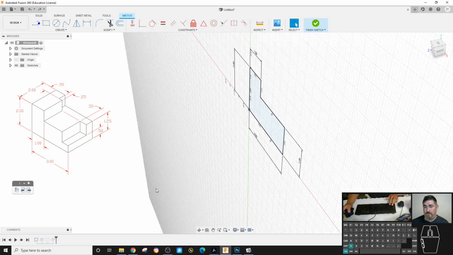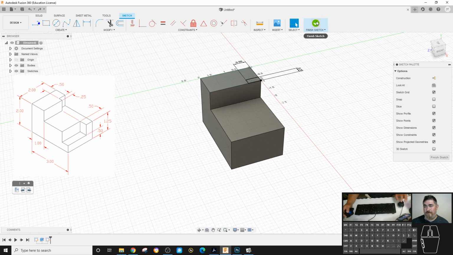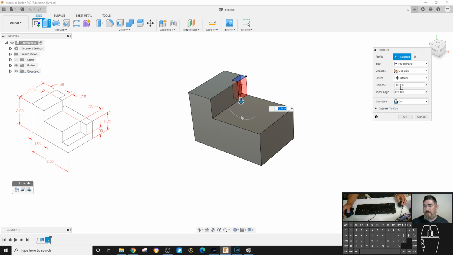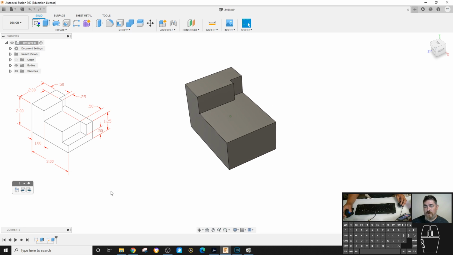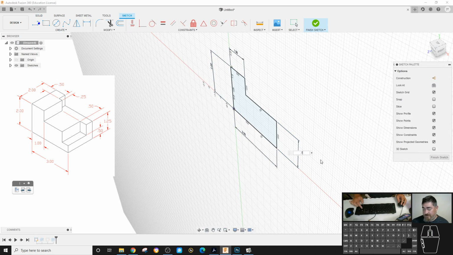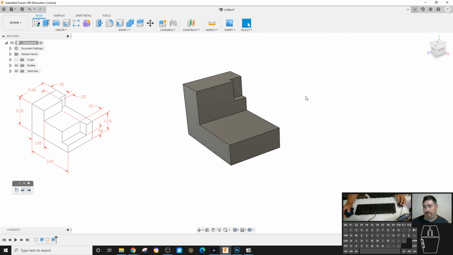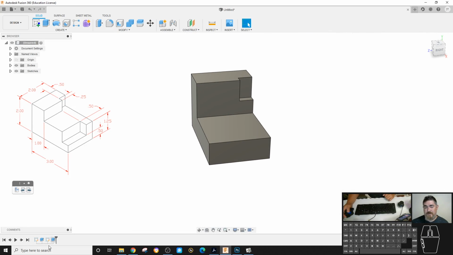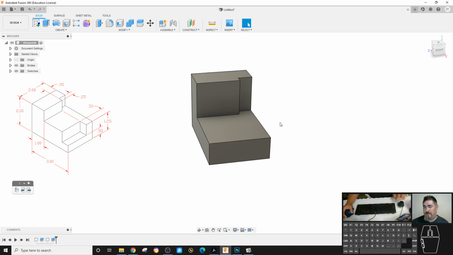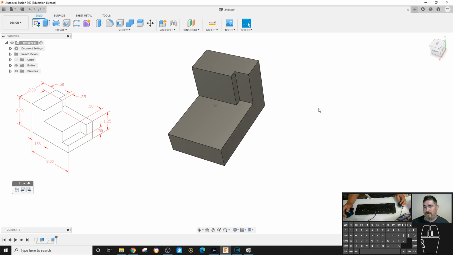Just to show you, even if you extrude and you just pick that point, it's still doing a distance at that. So it looks right, but when I go back in and change this dimension, it doesn't adjust. So I want to make sure that I tell it to go to object, and I pick that object. So now it's always going to extrude down to that face.